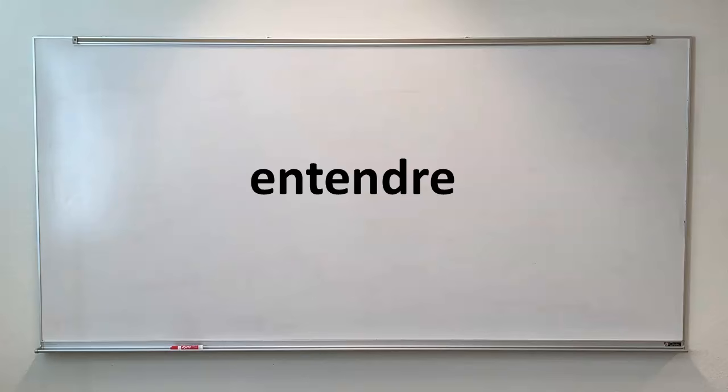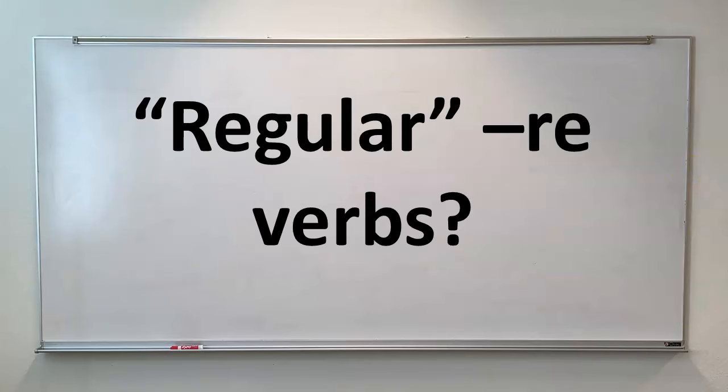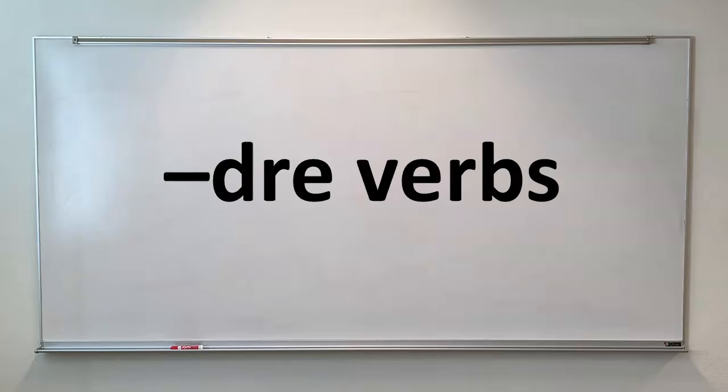So the verb entendre belongs to the third conjugation group in the present tense. It ends in RE, and technically this group is for irregular verbs that don't really follow a pattern, so you basically have to memorize these verbs, but this verb in particular does follow a regular pattern. Actually, there are several verbs, although they're in the irregular verb category, if they end in DRE, they follow a regular pattern of pronunciation. So are there regular RE verbs? Well, yes and no. Technically, no, but there are a few that follow a regular pattern. They end in DRE, like entendre.